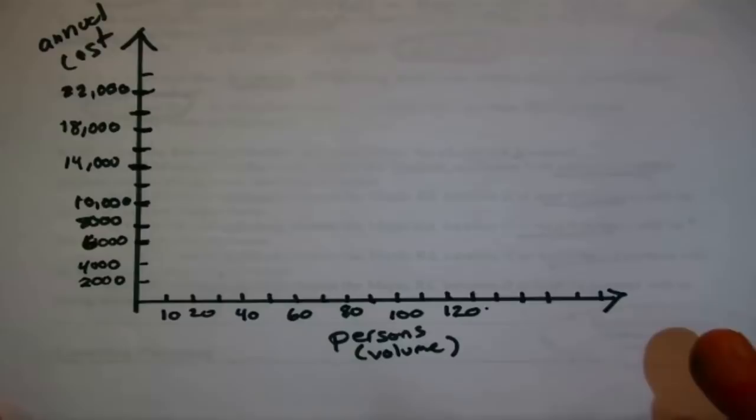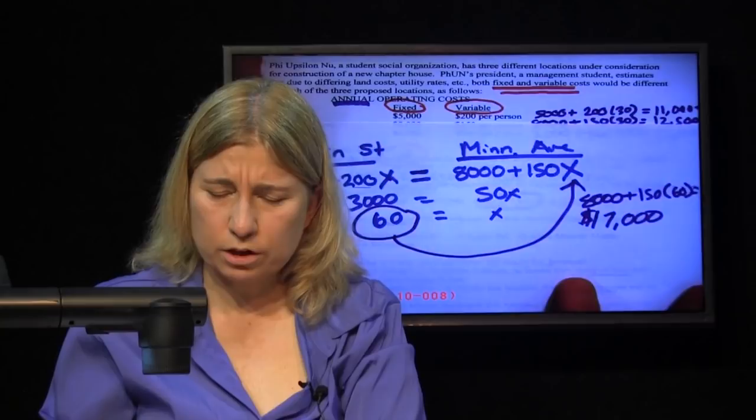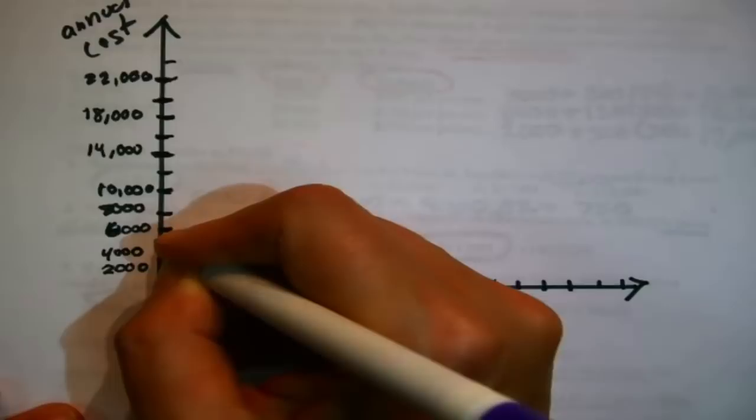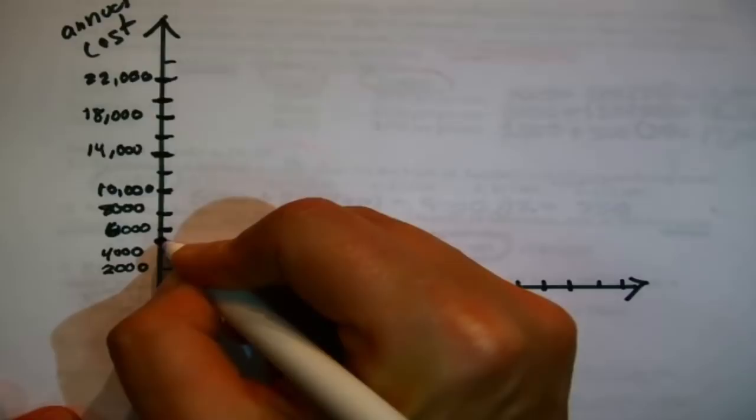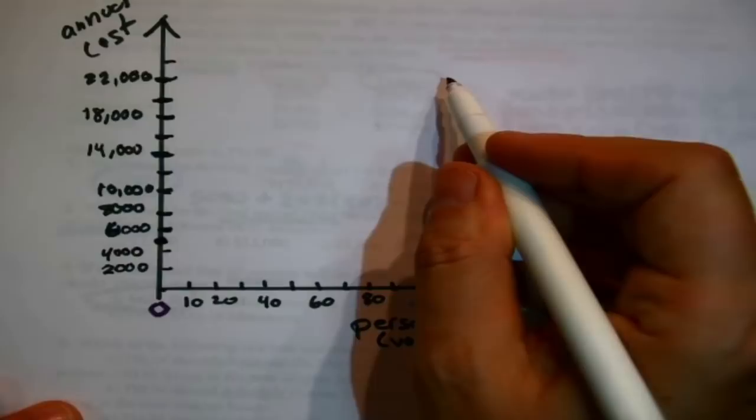Okay, so now what do we need to do? We need to illustrate each one of the locations. By illustrate, I mean illustrate the cost associated with each one of the locations. So we start with one of them. Who's at the top of the list? Main Street. Okay, and we ask ourselves, what's the fixed cost associated with Main Street? 5,000. Great. Because that would be right here. If nobody, that's what this is, a zero, is living at Main Street, it costs us $5,000. Now, the costs associated with Main Street are linear. So if I find one more point on this line, I have found the line and I have found Main Street.